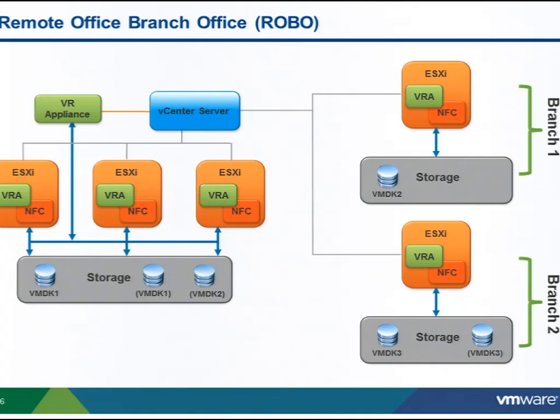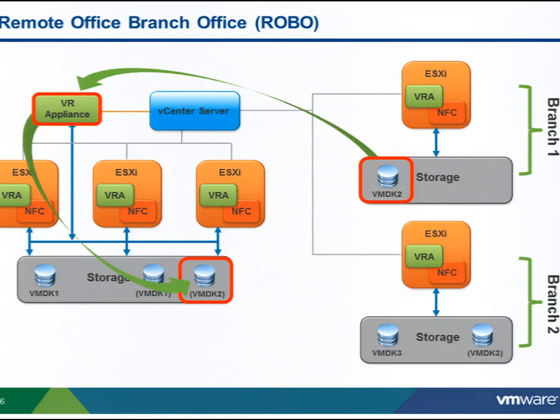ROBO example. This is one that's worth understanding because we're going to come back to this later on to show you some of the things that we've changed in 5.5. So here we've got 2 branch offices. You call them whatever you want, satellite office, branch office. We've got a single ESX host in each location and a very small number of VMs that we want to protect. So let's say in branch 1 and 2, I've got a VMDK2 there, and I want to replicate that one back into the larger branch office, store, whatever it is. So I turn on replication, and then my flow of data is essentially going to be back to the branch office, via the VR appliance, and just like the other 2 examples, down via NFC to the target disk.